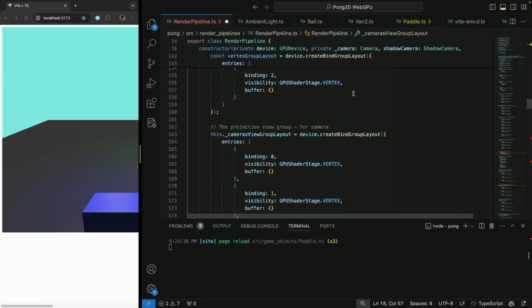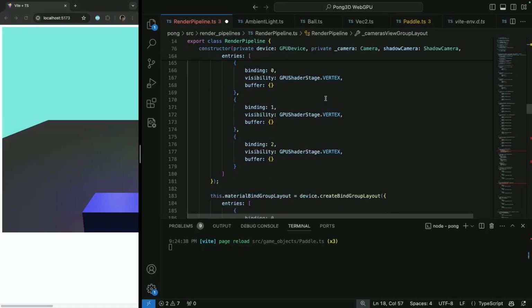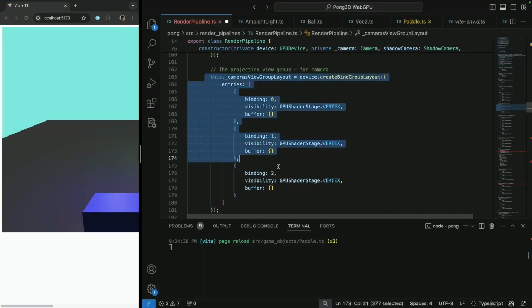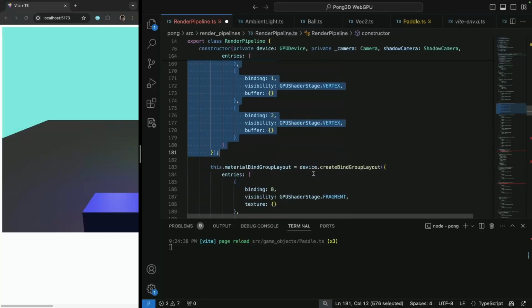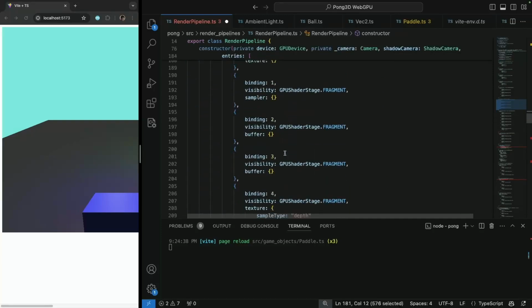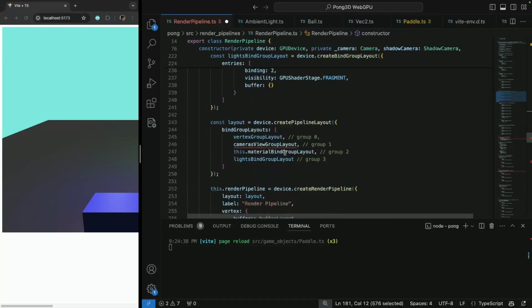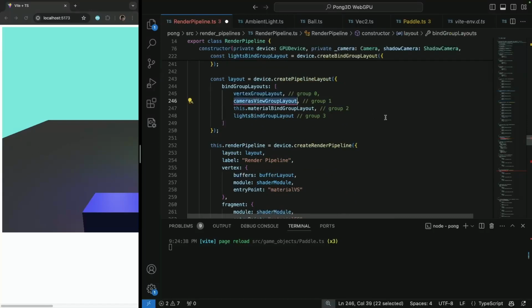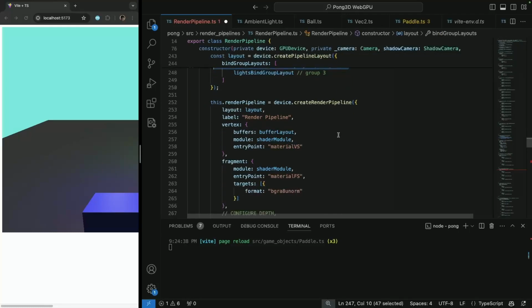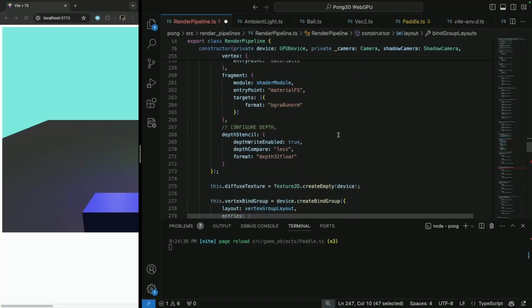Let's see further what we're going to need to do. So this layout we have for the camera. So we have this material, we don't care about it. Lights don't care about it. So we have to change it here. And I'm going to do a cleanup a bit later in this series, or maybe I'm just going to push the code and let you know. But let's see further. We had this render pipeline, that's fine.